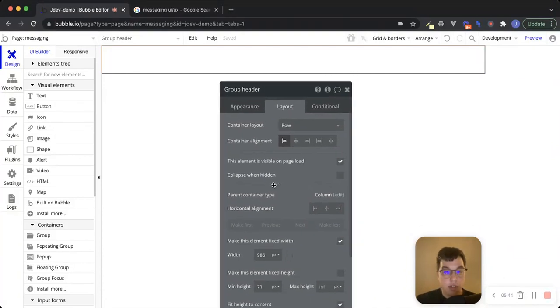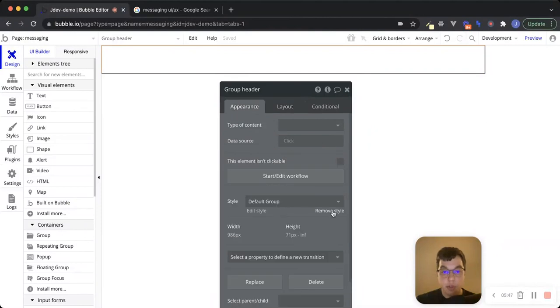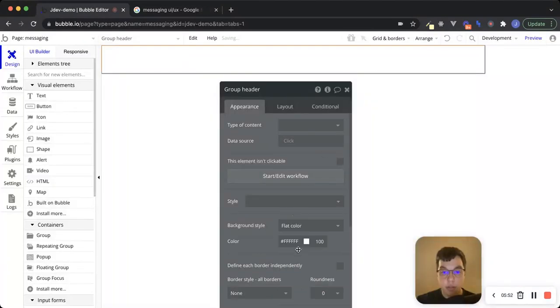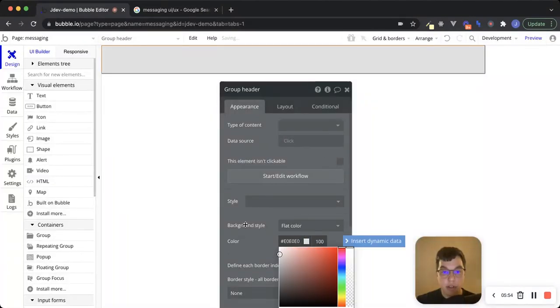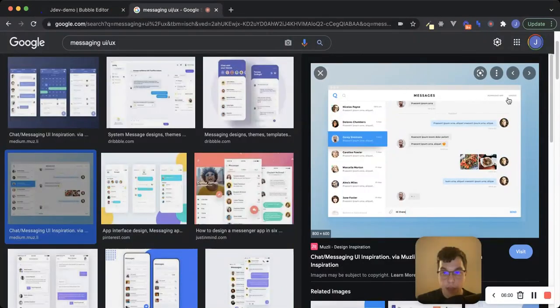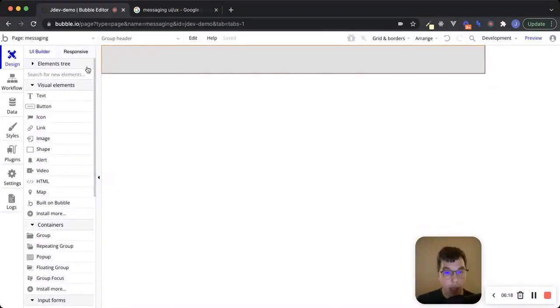So let's first change the background color of this group so that we can see it a little bit better. I know that in the real one, it's white here, but just while we're building everything out, let's start changing the color. Okay, so inside of this group header, I'm just going to put one logo here for now. So we'll just say a single image. On the left, we'll have this text element called messages, and then we have these two text elements that I'm going to group together and they'll be aligned to the right-hand side of the page. So let's start dragging these elements in.